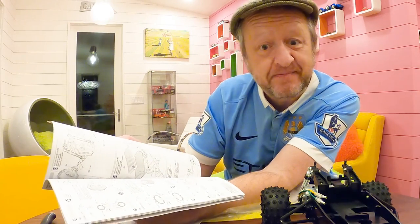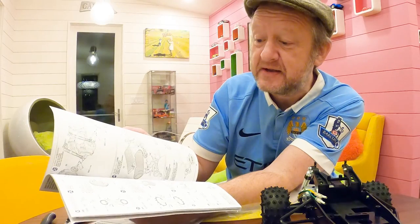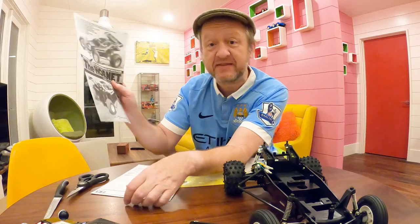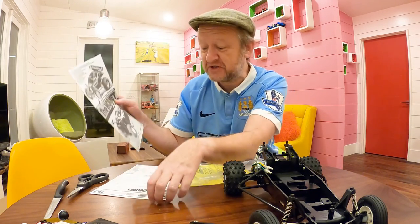With the Hotshot, I had to actually go online and look for a PDF instruction manual, but it was a little bit harder to find the correct screws, because everything on these old manuals is to scale when you're trying to find the screws, which is very handy dandy. So fantastic, I'm glad that they give you the full manual. And it's got the same pictures as the old one too.